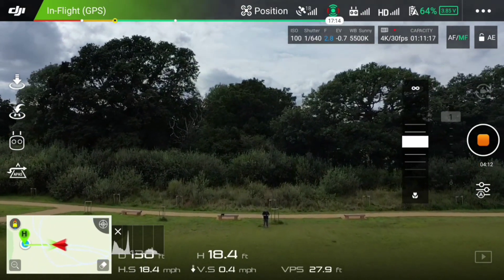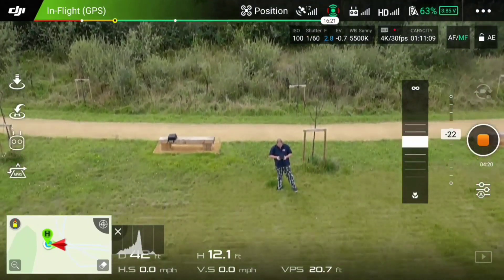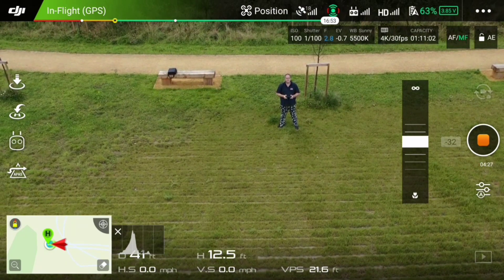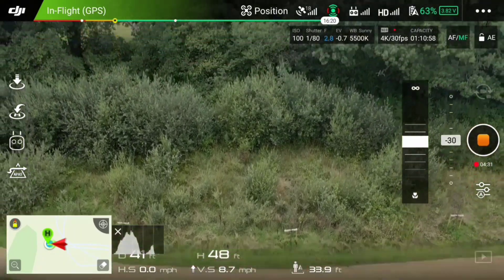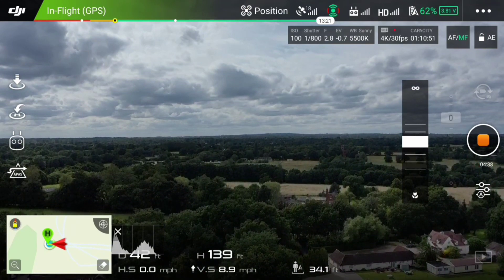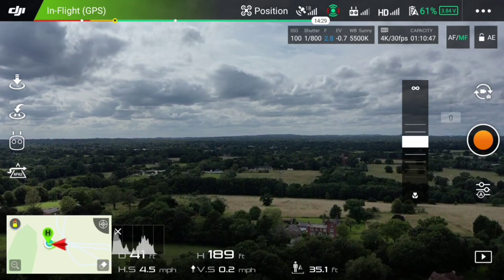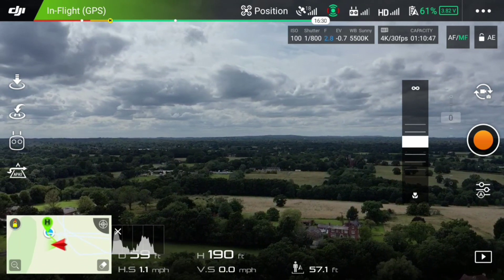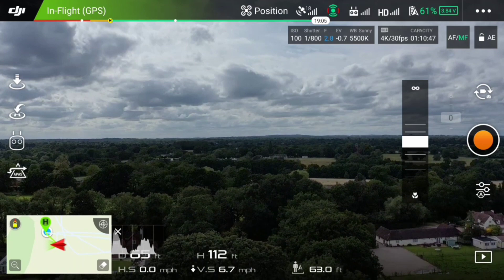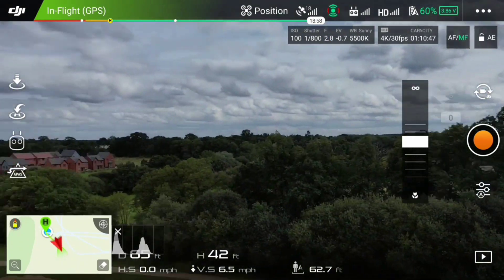Heading towards myself again — ignore the funky lounge pants, they are rather loud, but it shows that I'm into Star Wars. There, I'm giving you a wave, saying hello, giving you a thumbs up — all is well. At the top of the screen you can see a little timer that's slowly going down — that is the actual battery life left in the drone. On the top right of the picture, you can see that the DJI Pro controller has still got 61% power in the controller itself. I've got 18 satellites at the moment communicating with my drone and the controller.